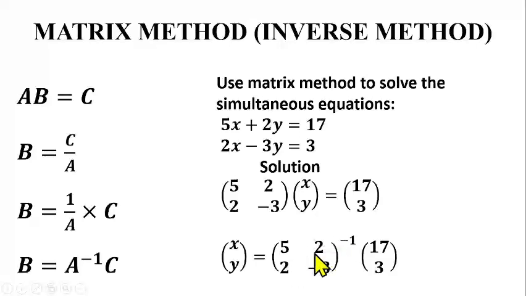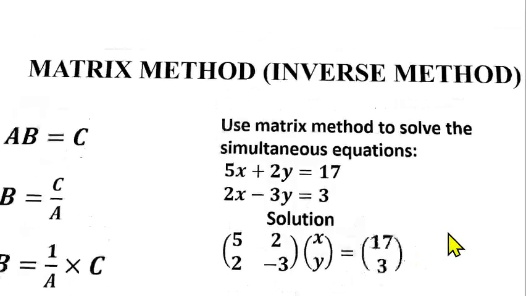Okay, if you understand, we know what this raised to power minus 1 means. It means that you need to find the inverse of this 2 by 2 matrix. Then whatever you now get will multiply this column matrix, and then you'll be able to find your S and Y from there. So we need to find the inverse of this 2 by 2 matrix, which is what we have done before under inverse of matrix. So let's do that now.